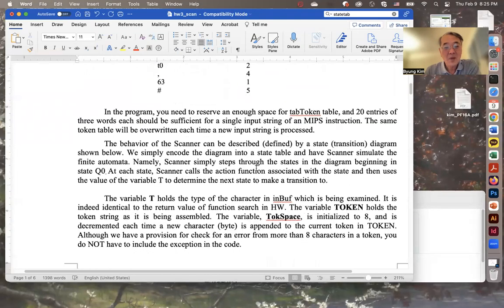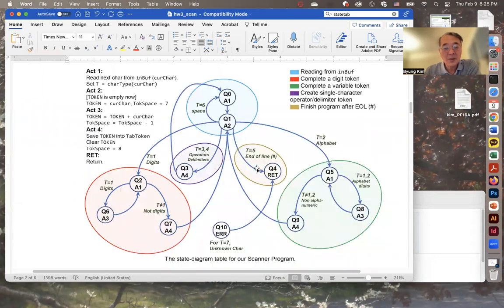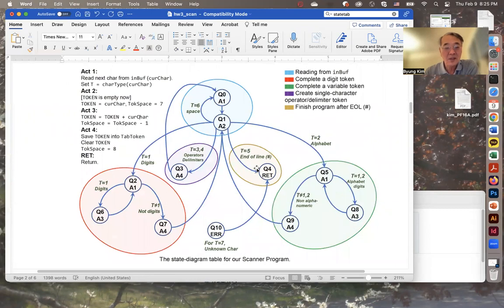Okay, so how are we going to do the programming? We're going to do the programming according to this state diagram. Yeah, you will be surprised by its complexity, but it's not really as complicated as it first looks.